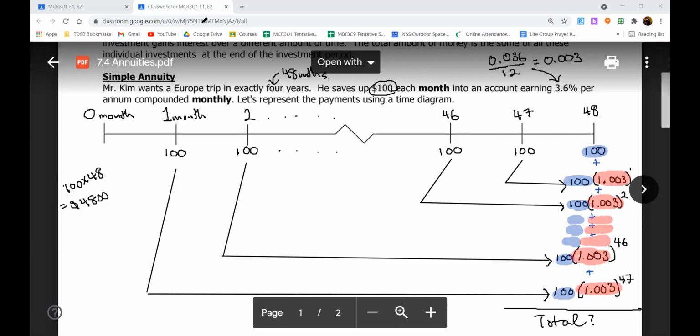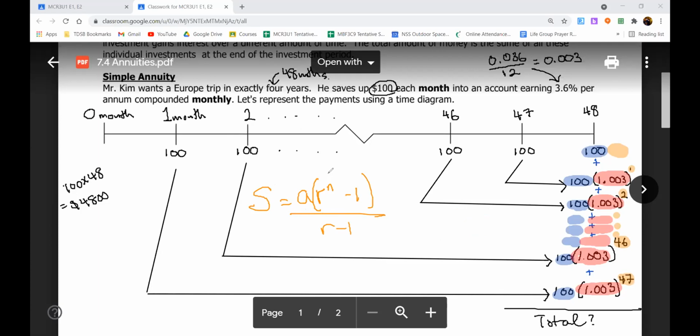And what's interesting, as a final bit, is that the exponent is growing from 0 to 1, 2, 3, 4, 5, 6, 7, 8, 9, 10, all the way to 46 and 47. And 47 is basically 48 minus 1. That is the number of terms minus 1. An annuity can be written as a geometric series. So the sum is going to equal a bracket R to the n minus 1 over R minus 1.